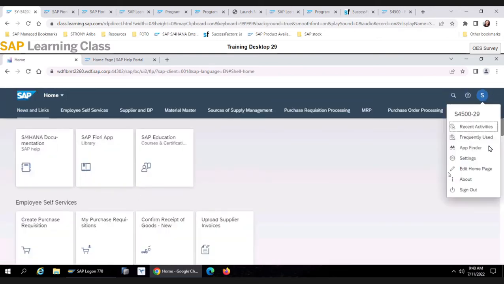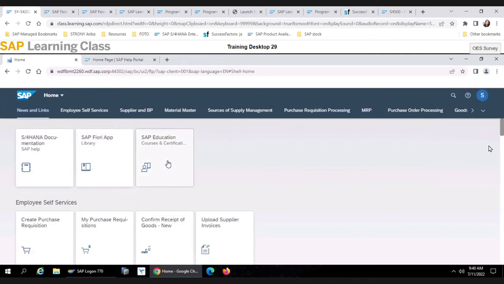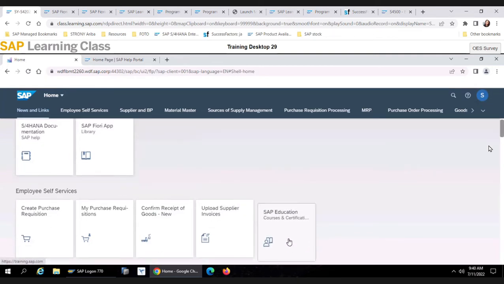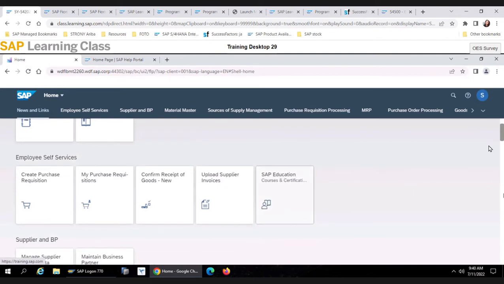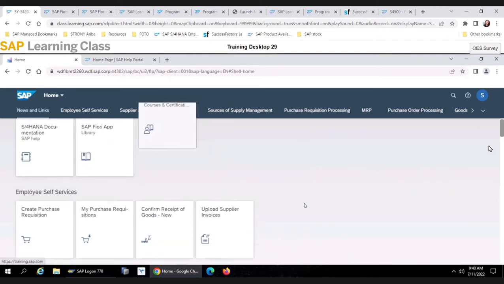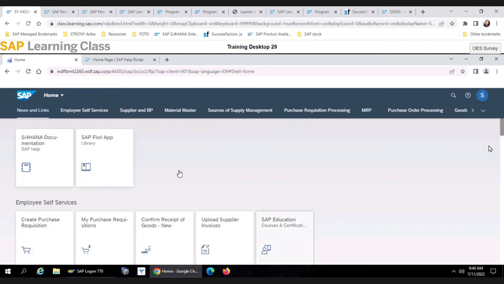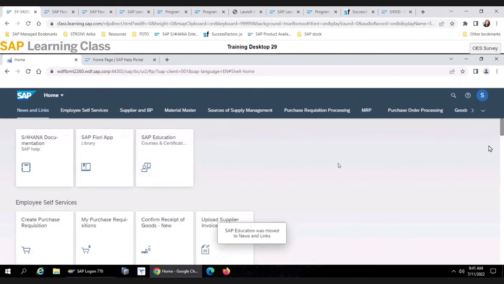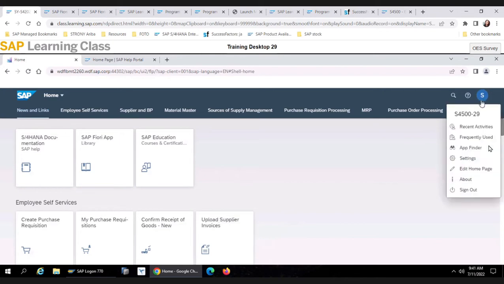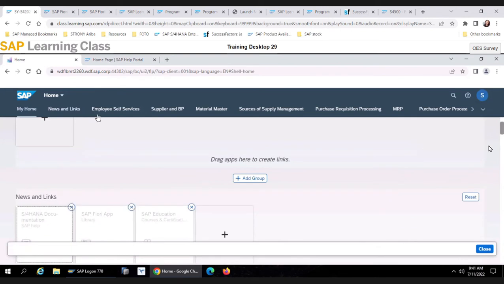What else do we have? We have this magic edit homepage. I showed you already what we can do: click, drag and drop. One more time. Click, keep holding with my finger and mouse. Bang. Here it is, right? What you can do, for example, when I go to edit homepage, is add an additional group.